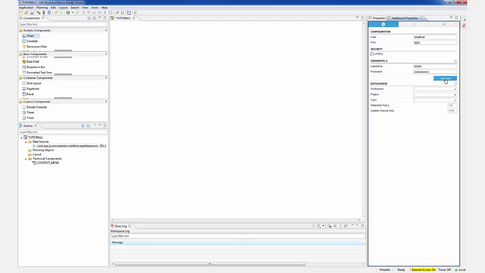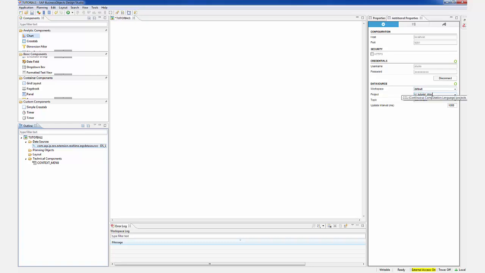And you select Connect. So once a successful connection has been made, it will show a green indicator here and also a status of connected. But if it was unsuccessful, it would show a red icon and a short status of what the issue was. Now that I'm connected, it will also show if there's a successful connection to available workspaces and projects and topics.